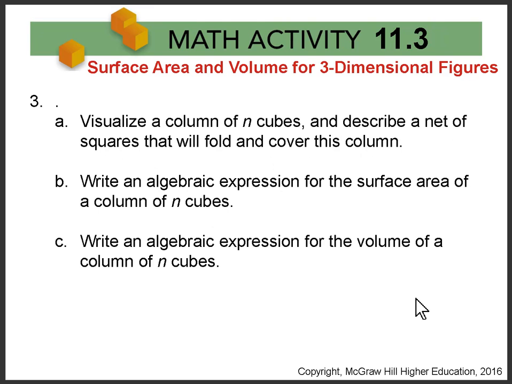Then in question 3, we move to an n cube volume, where of course n is a whole number. Describe the net of squares that will fold and cover this column. And then write an algebraic expression for the surface area of the column of n cubes. You should be able to determine that from your net in part A.